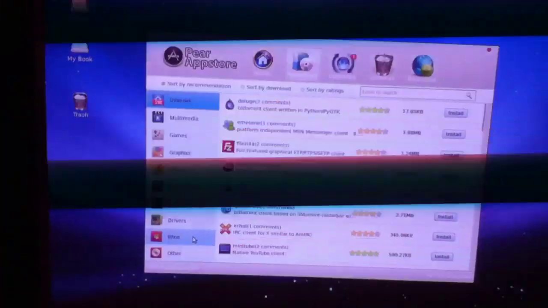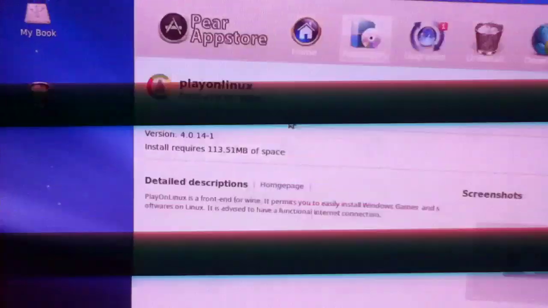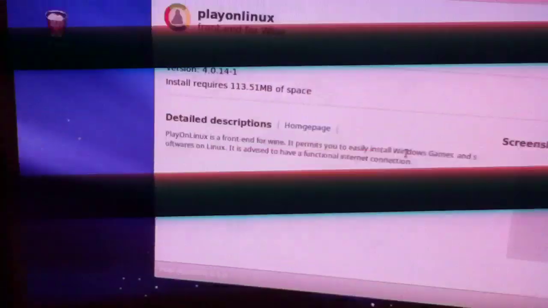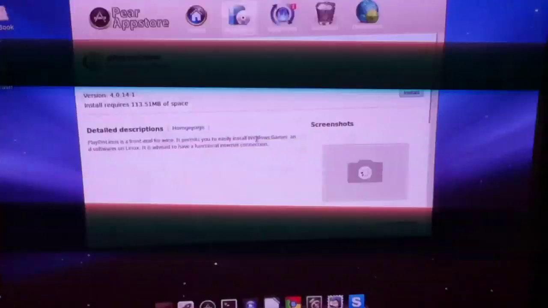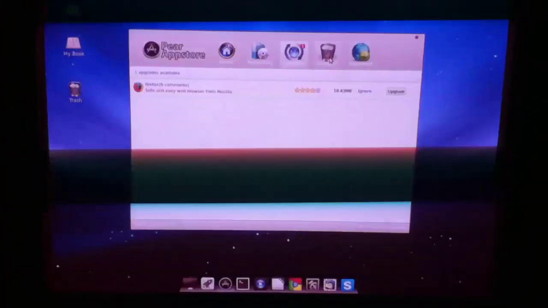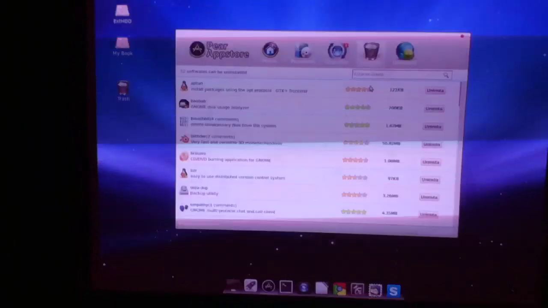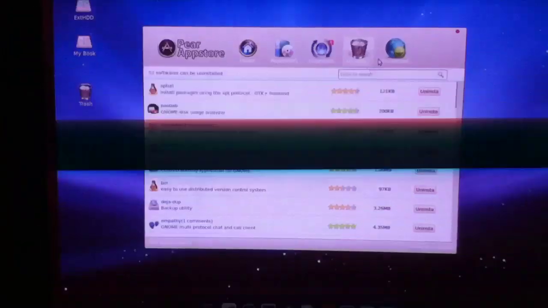And once again, Wine has its own category with two things. You can either just press install to install things, or you can click on the name and it'll give you the description, screenshot, and the install button. Next we have updates. I just have one update, Firefox, and I don't use Firefox, so I'm not going to update that just yet. We have uninstall, so this is everything I have installed.